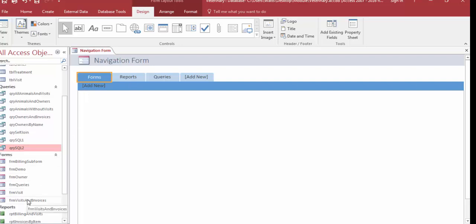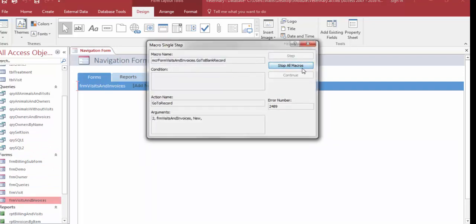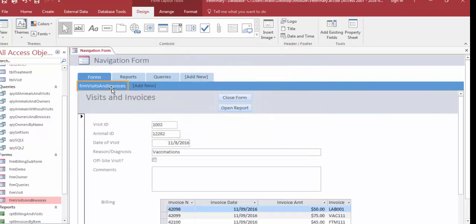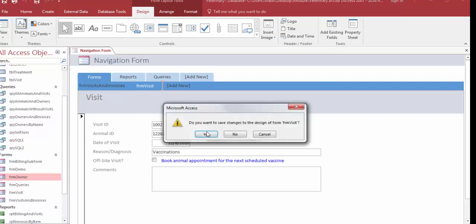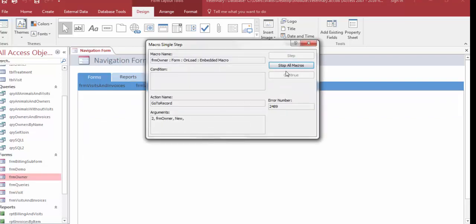But with the navigation form you'll create, you won't have this issue. So I'll just drop this first form in, and my Form Visits and Invoices now shows under this Forms tab. I will add Form Visits, put that in, and I will go ahead and drop in Form Owner. And now I've got 3 forms showing on my Forms tab.